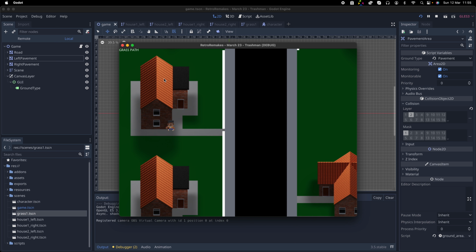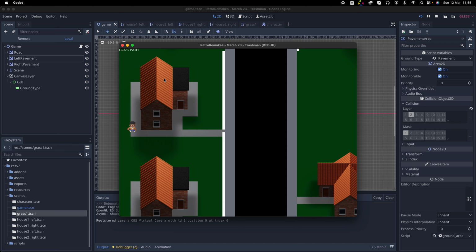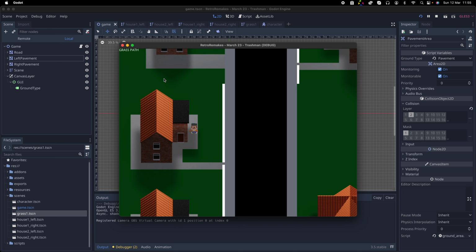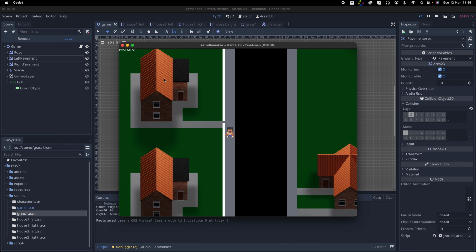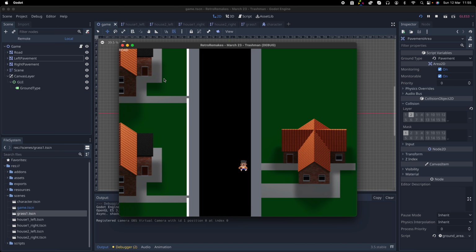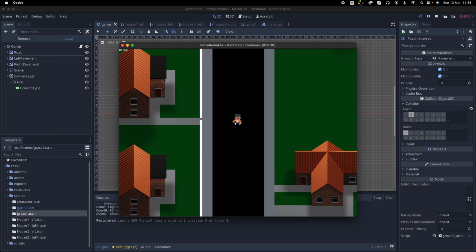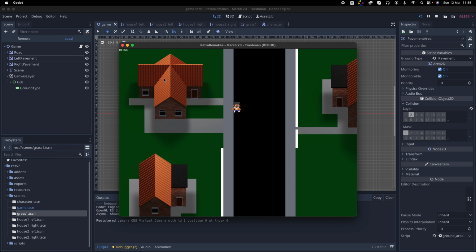The collisions work. I can't walk through the house there. You can see he goes into shadow when walking through the shadow pass, and can walk around the back of the house, and all the collisions seem to work fine. You can't walk through the fence, but you can walk through the gate. And similarly over the other side of the road we've got the second type of house, which all seems to work too. Shadows, collisions and everything. And then the flipped version of the 2 houses there.